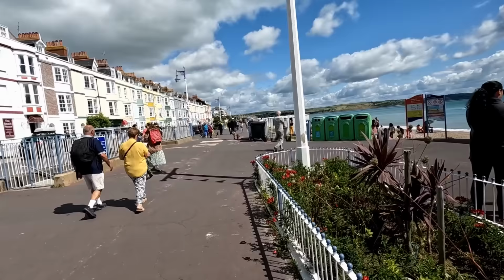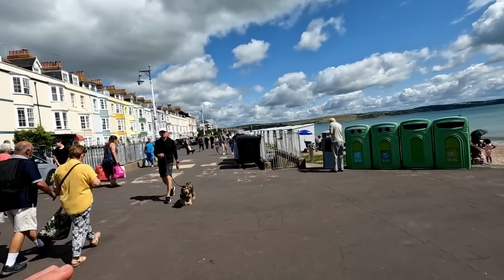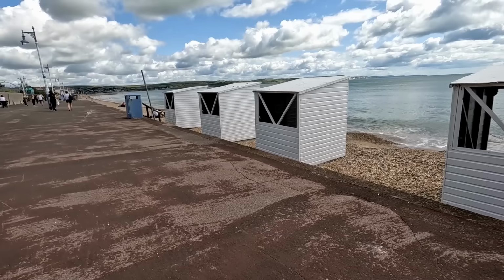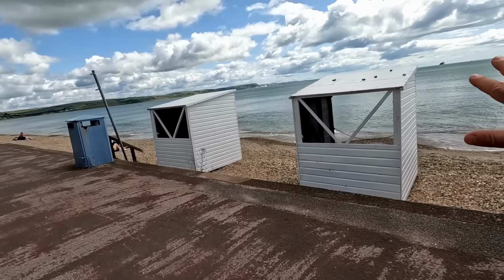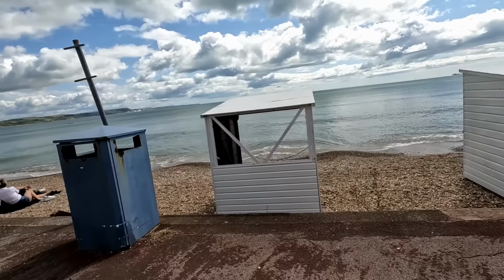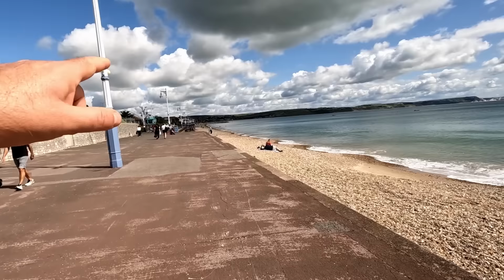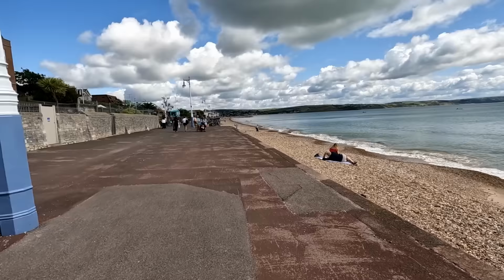And as we head along here, this is the promenade which will take us all the way back round to Bowleaze Cove. We're going to see a variety of different beach huts. So yeah, typically these sorts of beach huts, they've all got a little chain on to stop people going in and all different padlocks. So I think people rent these for a period of time, maybe annually, and then they use them just for shelter. I suppose if you come here and it's raining, which can happen, you can still sit and watch the waves. And then down here you've got an even more basic version of the same, which is almost just like a shelter, just to keep the rain off and sit under.